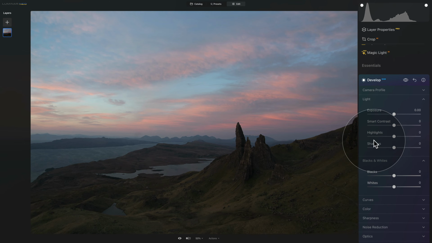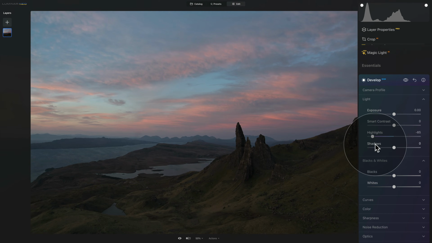So first come first, we're gonna adjust our highlights, the brighter parts of our image. To do that, we're gonna take the highlight slider and actually bring it down. We're gonna make them a little bit darker. And by doing that, you can see that we're getting some of the details in the sky back. So that's great, let's do that. Let's just shift it somewhere around here. I think maybe -85 looks good for the moment.